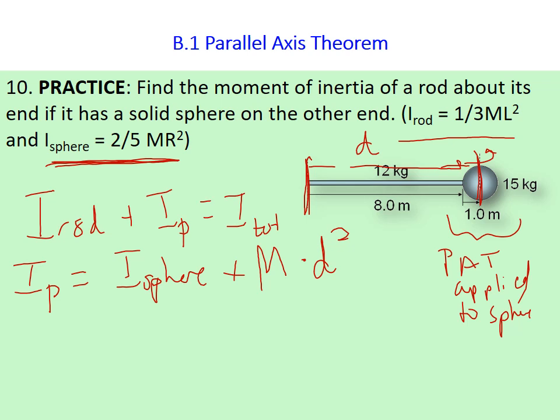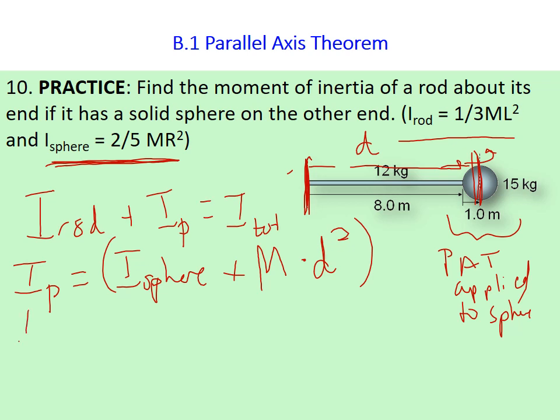So we're looking for the total moment of inertia. To get that for this system, we will calculate the moment of inertia for the rod, equation is given. Then we will add that to the total moment of inertia for the sphere, which we calculate by calculating the rotational inertia of a sphere as if it was just rotating by itself about its own center of mass, plus how far away it truly is from the axis of rotation. And notice that this fake axis that I've created, just looking at the sphere, is parallel to the true axis of rotation. That's why this is called the parallel axis theorem. There's also the perpendicular axis theorem, but thank God that's beyond the scope of this course.